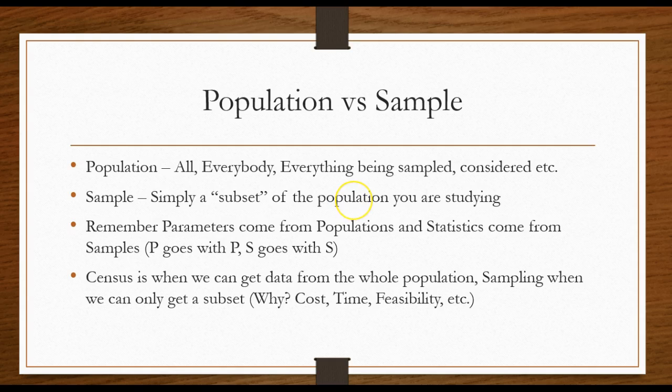Also remember, when we take a census, we are getting data from the whole population. And your population doesn't have to be an incredibly large number. Let's say you're running a small company of 50 people. Rather than sampling, you could easily do a census. So sometimes we sample, and why do we sample? Well, usually it's because of cost, time, the overall feasibility of getting data from everyone is often just not possible.